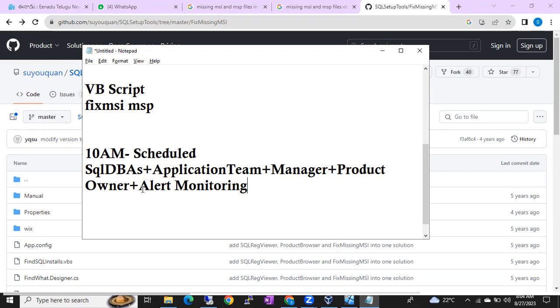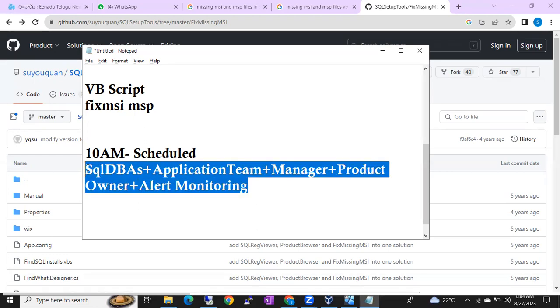So if you send an email to everyone before patching, hello guys, I'm initiating patching on so and so server. The SQL server will be rebooted multiple times during patching. So please expect a downtime and please ignore any alert, from 10 a.m. to 1 p.m. IST. So they don't touch it. These 3 hours, in case something goes wrong with the server, your alert monitoring team, they don't escalate the issue. Your DBA team, they don't touch the server, as they are aware that you are patching the SQL server.